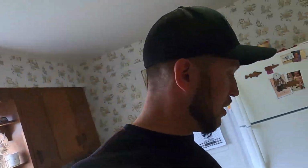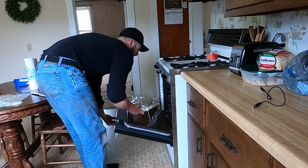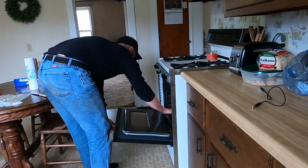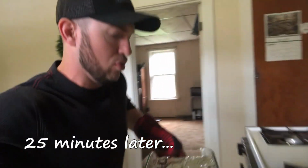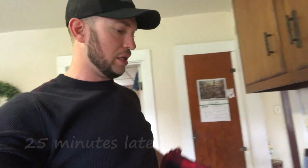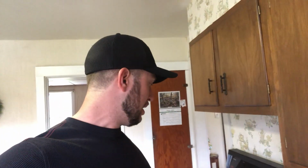Now that we've got all those ingredients up in this foil on top of this rice, we're gonna stick it in the oven here and we're gonna keep it there for about 25 minutes. Smells good to me. Oh my goodness. I'm gonna do a little prep here. You can hear it sizzling in that foil. The foil helps cook it in the oven. Helps cook it in all its juice and glory.